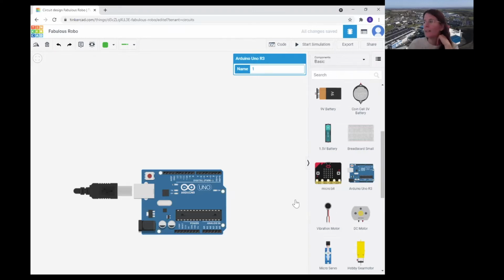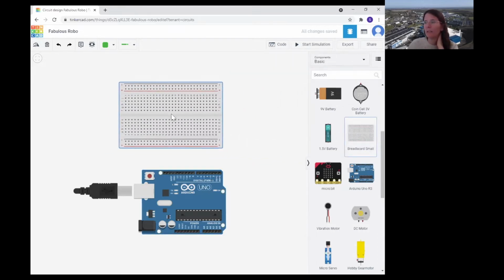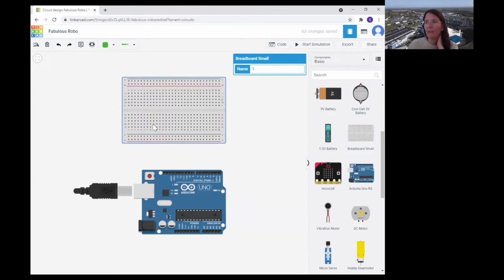Okay. And then we also want a breadboard. So I'm going to bring my breadboard over. And now you'll remember how a breadboard works. They just make our lives a lot easier, especially when we're doing it in real life, because there are these secret connections under here. So all of the things with a green circle around, they're all connected underneath the plastic. And that makes it much easier because it means you don't have to tie wires together or do soldering, melt them together. And if you're as terrible at that kind of thing as me, you're very grateful for breadboards.